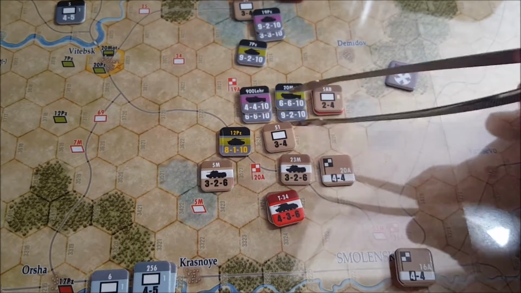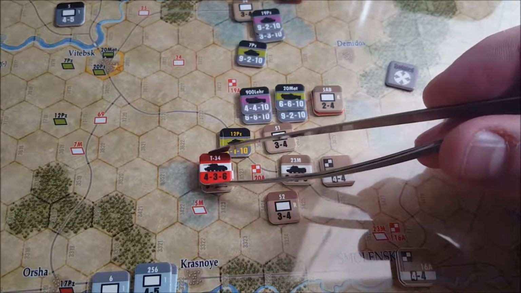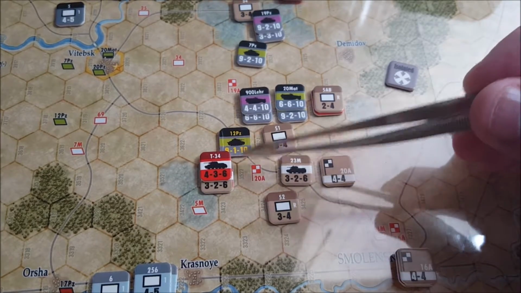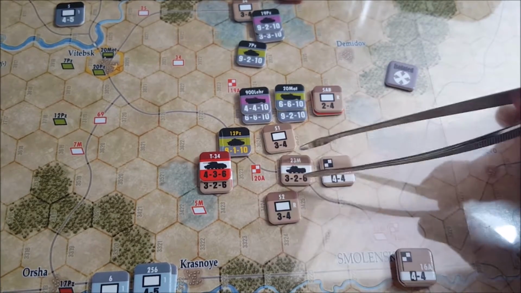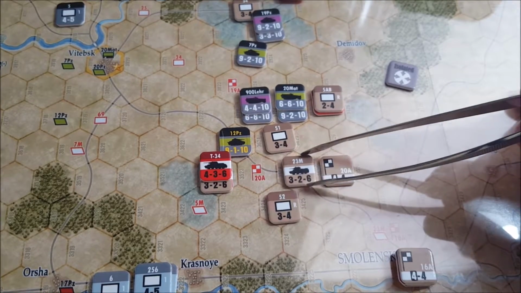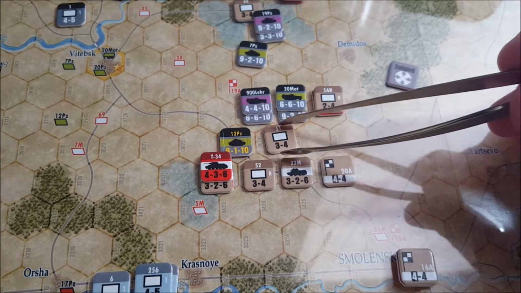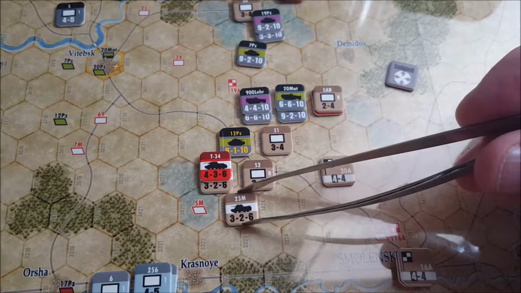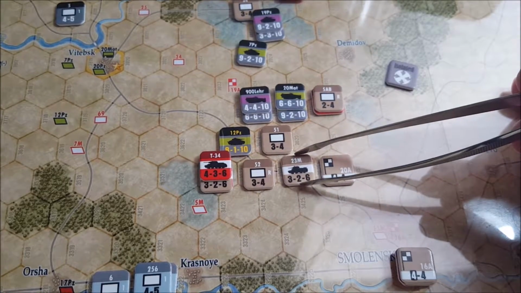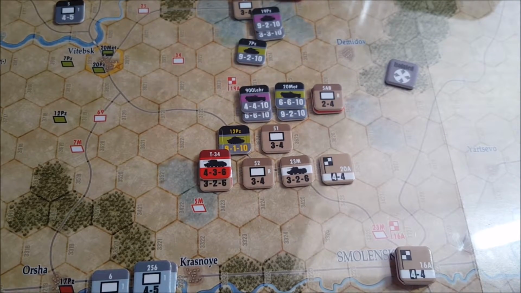So now we get to advance after combat, and mechanized units again move 2. And again, to remind ourselves, a red and a tan unit can stack in the same hex. However, 2 tan units cannot. And so I'm going to position my units like so. All right, so that concludes that particular activation.